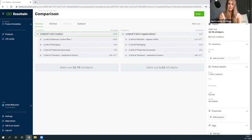Okay, well, thank you very much, Aniek. Did you still have anything that you wanted to mention as a last takeaway from this? Yes, I think it's very important. Like LCA calculations, data and transparency go hand in hand. And it's very important to keep track of all these separate parts. Nice, perfect. So be transparent with the data that you're inputting, and also when you're communicating those different comparisons, for example. Well, thank you very much.